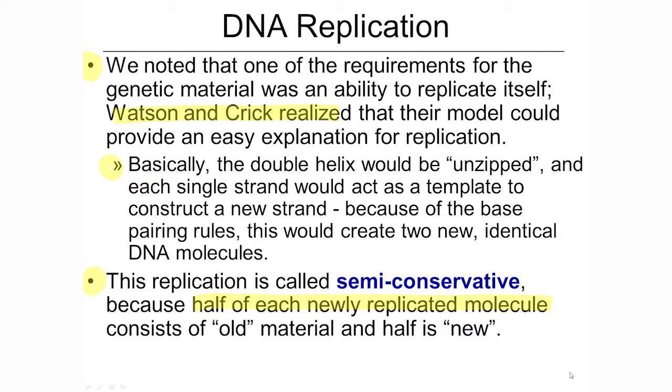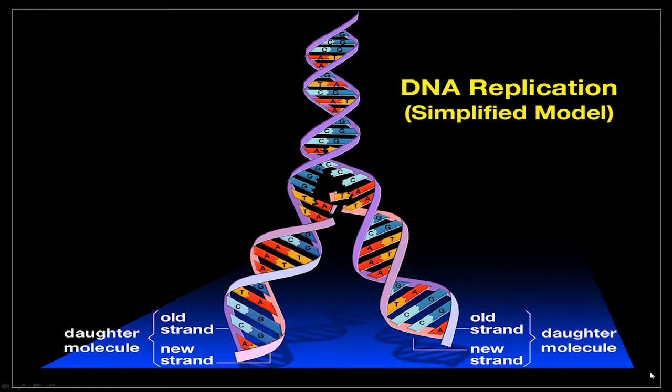So let's look at this in a little bit more detail, and we'll see that while it's great that Watson and Crick said it, experiments had to be carried out in order to verify that in fact this was what was going on. First, I just wanted to show you the basic picture. I think we might have seen it last time, but if we didn't, we talked about the idea. So this is a conceptual simplified model based on the double helical structure of DNA, showing how Watson and Crick and perhaps others envisioned that it could be replicating itself.